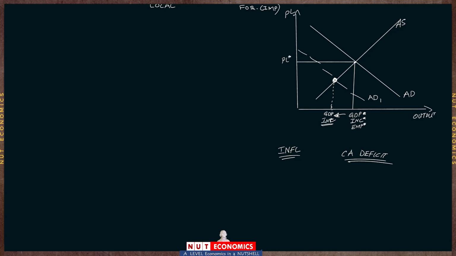So your current account deficit will come under control. And secondly, see, when you decrease the aggregate demand of the country, the price levels also fall. So this is where you are basically saying कि आप economy को cool down कर रहे हो. You are bringing it from a very high amount of GDP to a slightly lower amount of GDP.